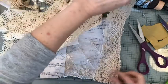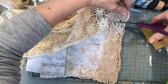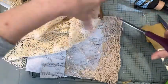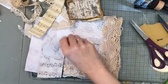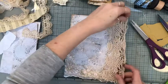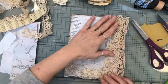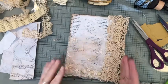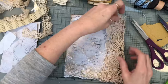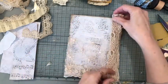Is this enough for the... Okay, let's go right here. Okay. Very good. I want some of this to kind of hang off. All right, so do we want all of that? Do we want just cutting it like that and just having that much?